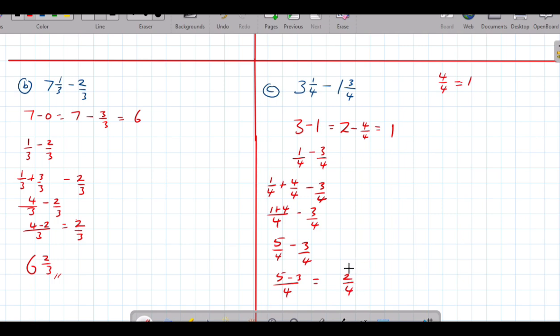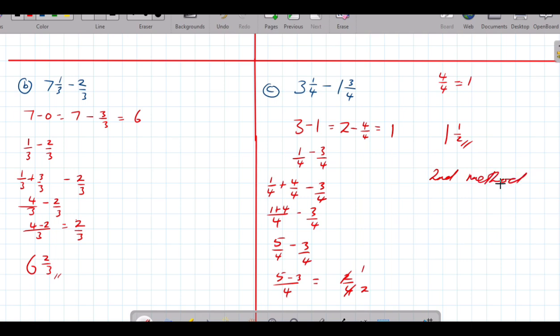Now I can reduce this number 2 over 4. 2 here is 1. 2 here is what? Is 2. Now we can join our whole number and the fraction that we have subtracted. So we have 1 whole number 1 over 2 as our final answer. So 1 whole number 1 over 2 is going to be our final answer. The same thing applies if you want to use the second method for this as well.